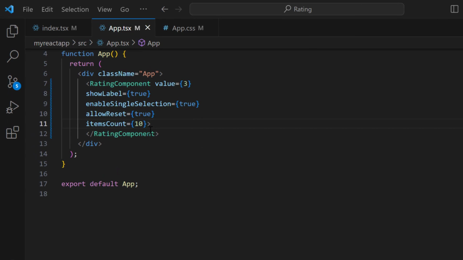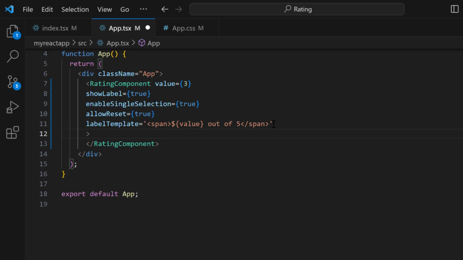Next, you will see how to customize the labels and tooltips text using templates. As you see here, the default label displays 3/10. To change this label text, use the label template. Before that, I remove the items count property to show the rating component with 5 icons. I add the label template property and add a span element to it. Within it, I enter the desired text with the context variable value. This context variable value retrieves the currently selected value.